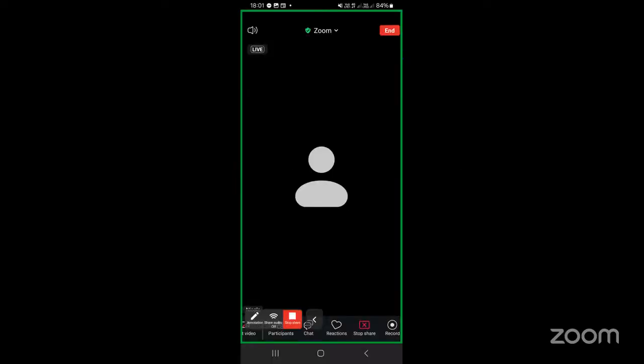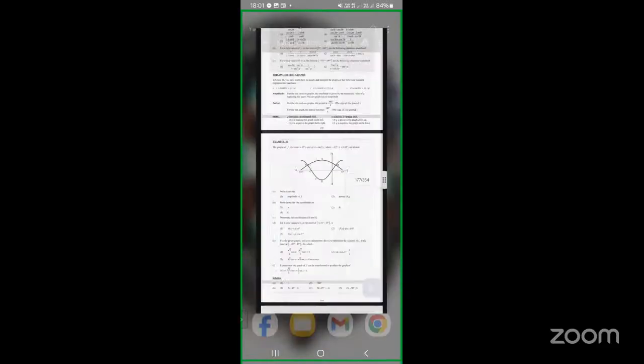Let me just share my screen now. Share, and then I share again the screen. Can you see my screen that side? Yes, sir. Oh, okay. Then let me quickly go to the textbook. So, which part of trigonometry do you actually need help with?